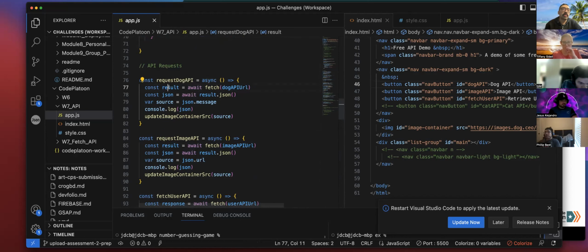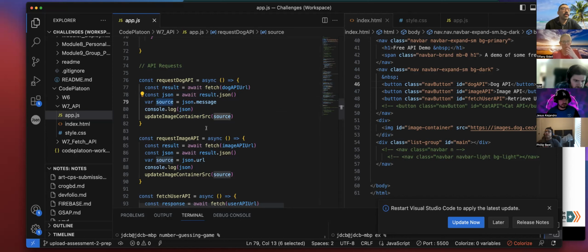We assign that response to the result object, and then we create a new variable called JSON, where we use another await to convert the result to JSON. So this await is important. It allows us to wait for a response before the rest of the code runs, because otherwise it will error out.